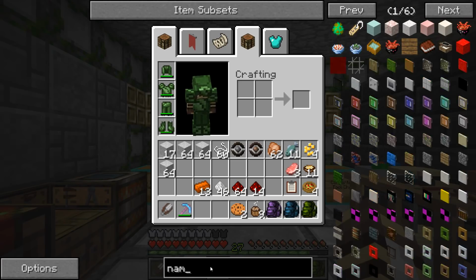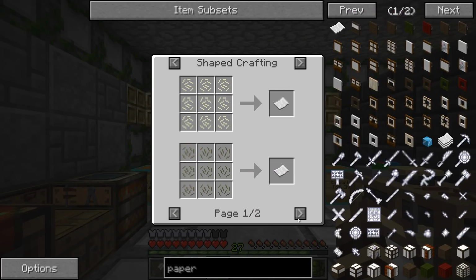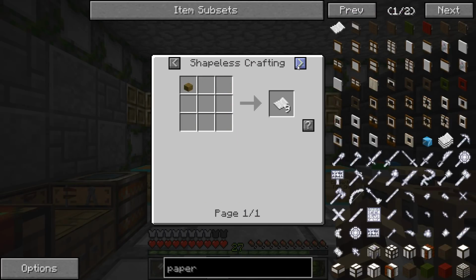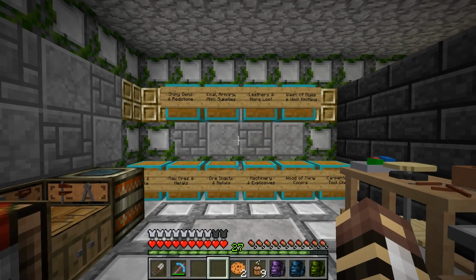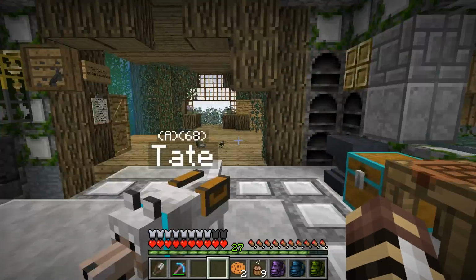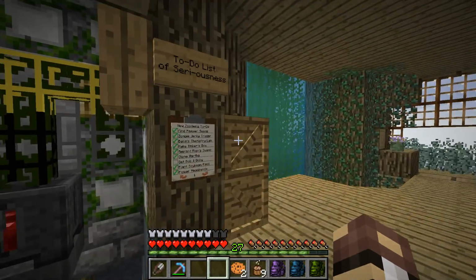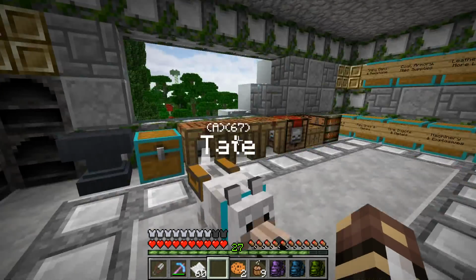Oh, I need paper now, actually. So let's try this out. Okay, paper. A whole bunch of rice can be used to make paper, or sugarcane. Why do I have all of these resources and I can't just make a simple name tag? Oh my gosh, this is hilarious. Oh, thank goodness. I love you. I could just kiss you right now, paper.